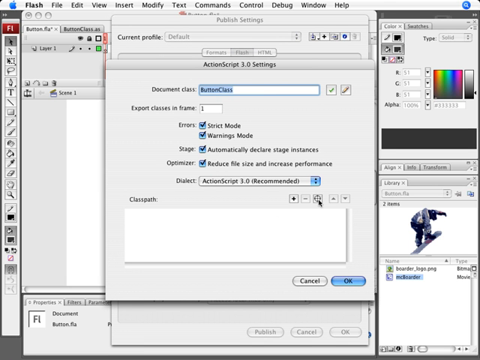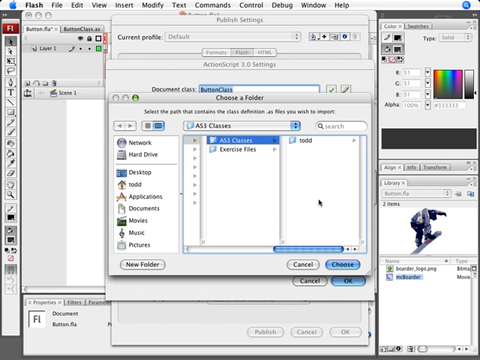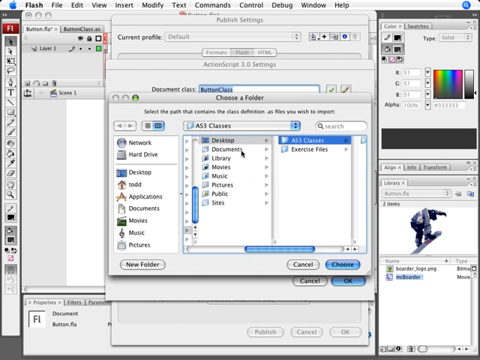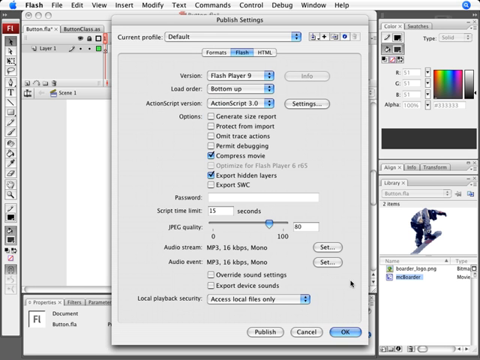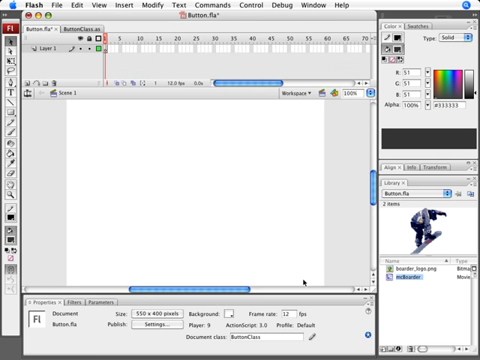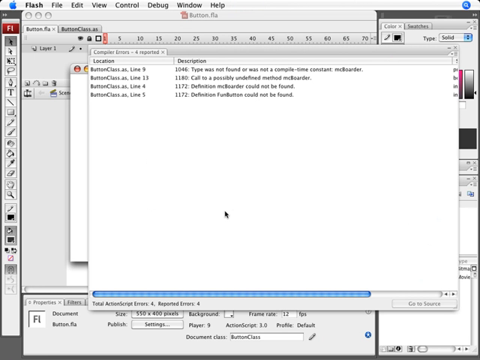So let's click this Target button so we can browse to a path. I'm going to select the AS3 Classes folder on my desktop. So desktop, AS3 Classes. You can copy this AS3 Classes folder anywhere on your hard drive, or you can even create a new one. It will all work the same. So choose OK, and click OK here. And then click OK one more time. So now we have a class path specified. If I save the file and test the movie, I'm still running into problems. So let's go over all those problems.